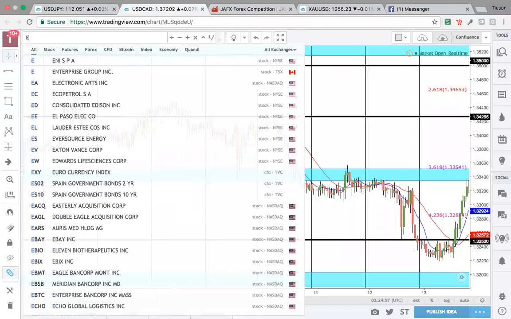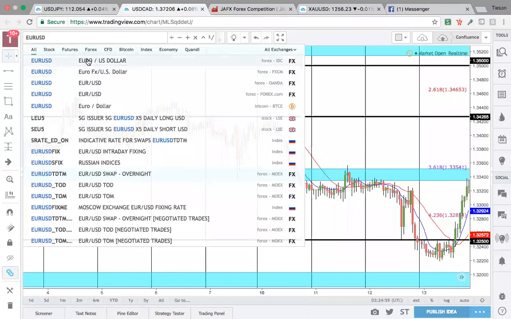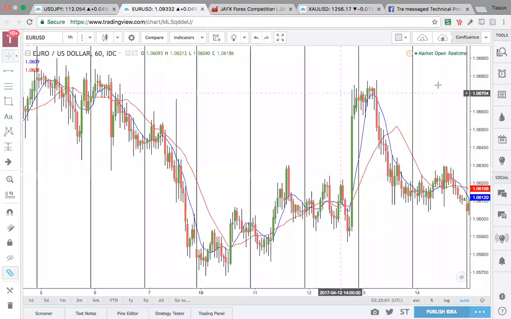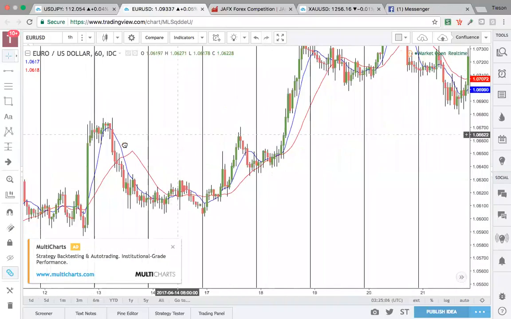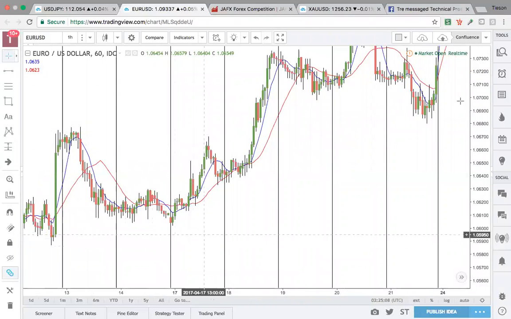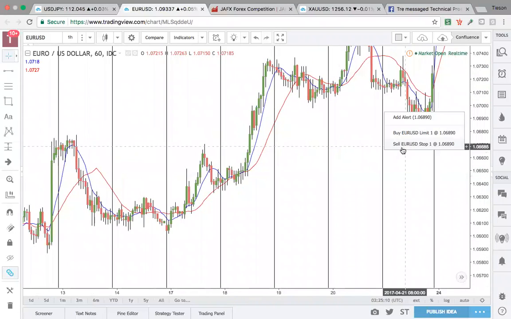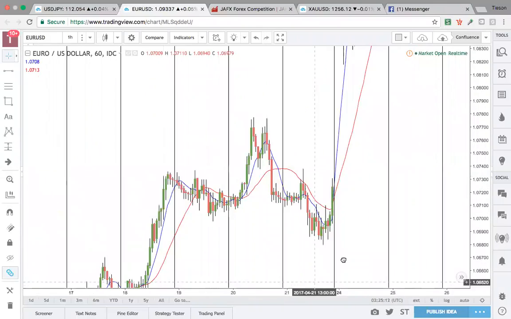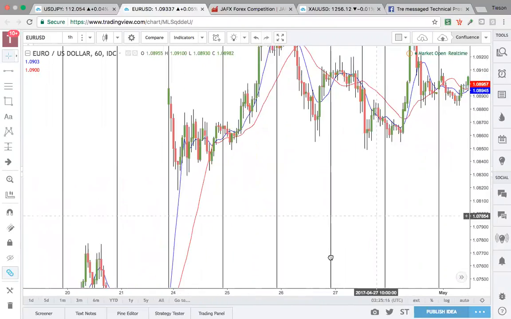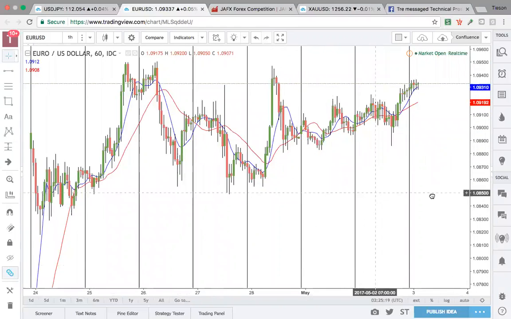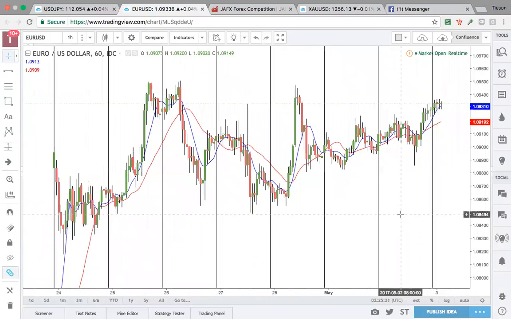I'm going to go to EURUSD, and I'm going to mark up EURUSD for you guys. And this will be just a free little trade setup for the evening. That gap was insane. There's a lot of high risk news tomorrow, so I would not recommend people who are new to trading trade that whatsoever.